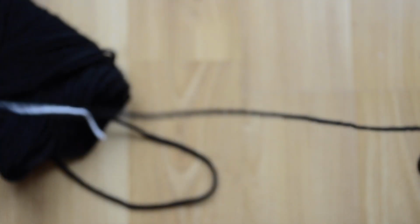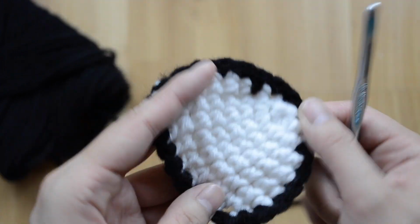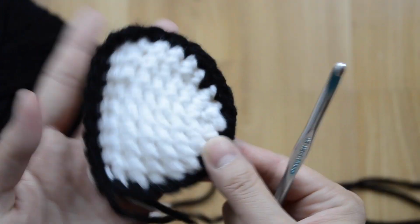For this one, you'll want to leave a super long tail because we want to use this tail as our embroidery. So I'm going to go ahead and cut it off. Okay, so now I have a super long tail and I'm ready to do my embroidery.